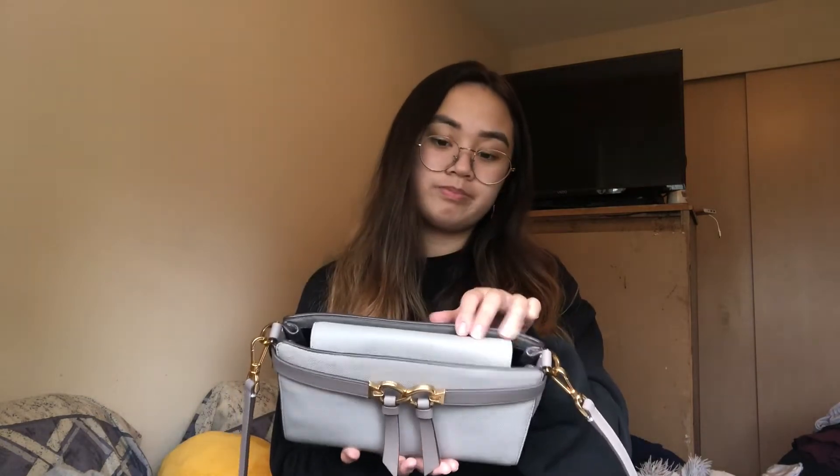I like and dislike the top of this bag. I love how it looks — the little top looks really good. I'm just not really a fan of how you have to open it; you put your hand in and grab it, which feels a little awkward for me — maybe I'm just not used to it. I thought maybe an open top or a zipper would be nicer, but a zipper would make it look more casual, so I'm not sure what else I'd change.